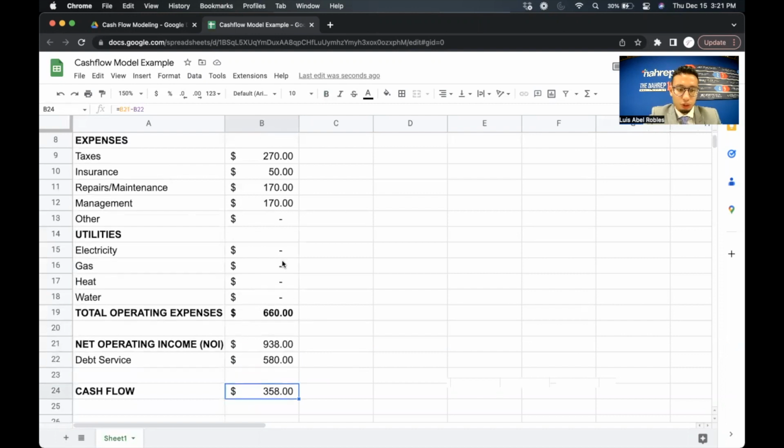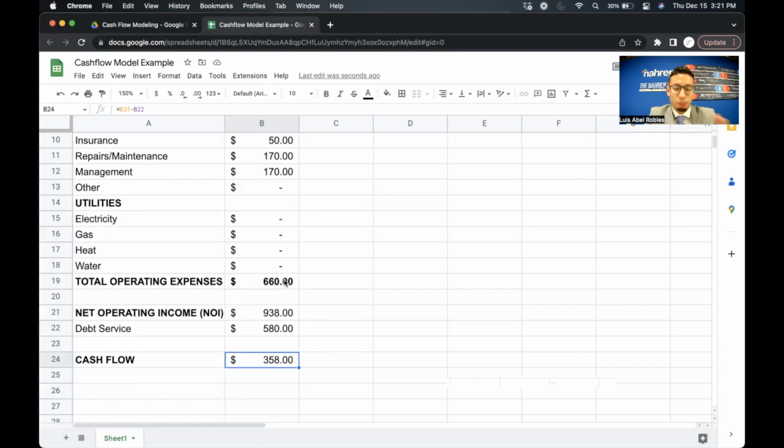Again, these are just so that you're doing your numbers. Once you actually operate the property, the numbers may change. Like you may not be spending $170 every single month on repairs and maintenance, right? Maybe some months it might be shorter, might be a little bit more. Or another thing that you can do is also do what we call capital expenditures, where you always put 10% in a savings account just in case anything happens to the property, like a roof, a newer furnace, whatever it may be, right? You have that money set aside.